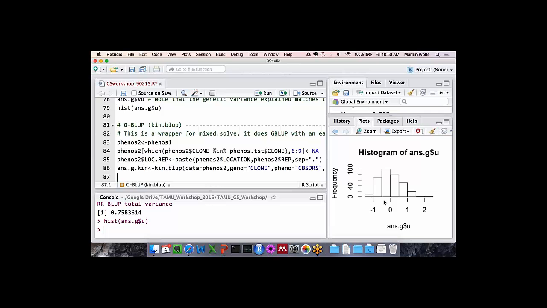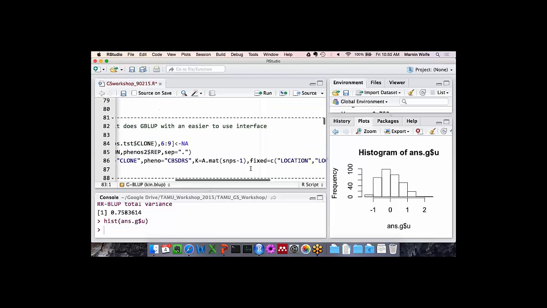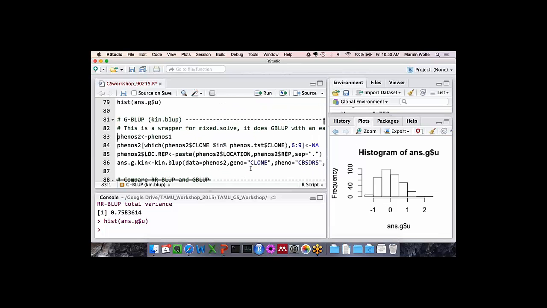There's a couple things we do have to do differently here. For one of the things I'm going to do with the next few lines of code, we're actually going to have a relationship matrix. Let me make sure that's actually what I'm doing here. I'm actually going to make a relationship matrix with all of the markers, all of the individuals, training and test.